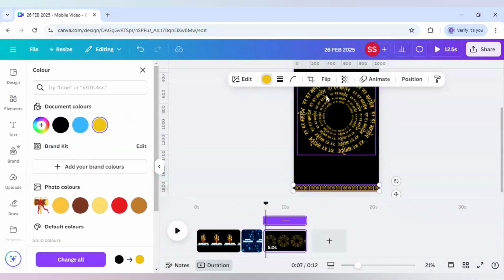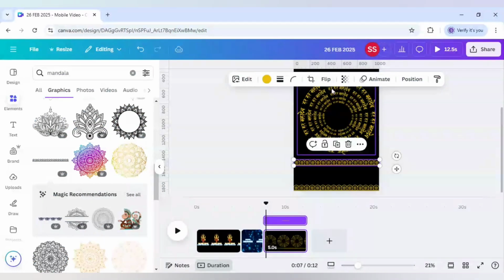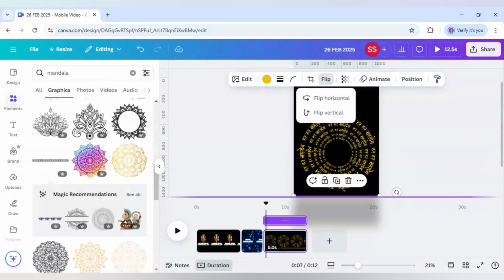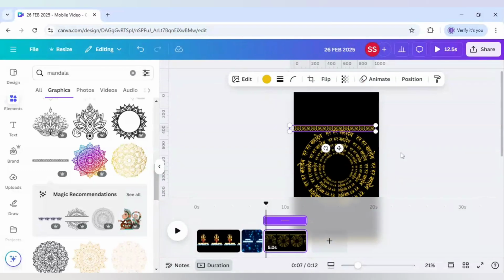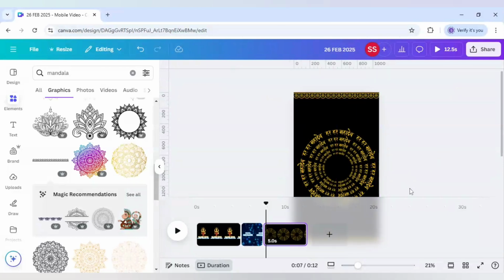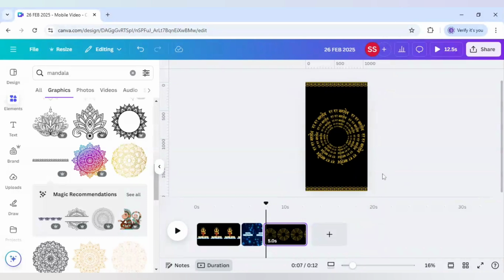Now I will duplicate it, flip it vertically, and paste it in the layer above so that it covers the canvas. So our third slide is also done.